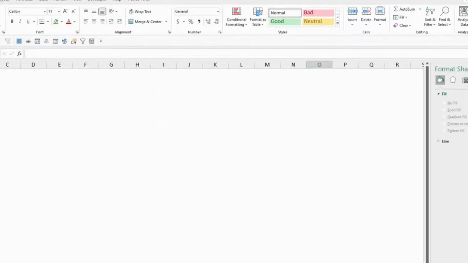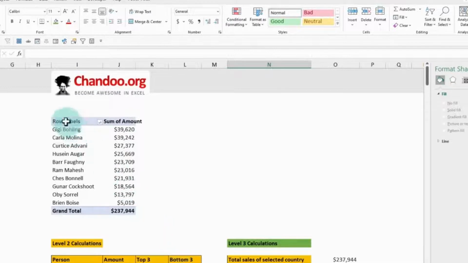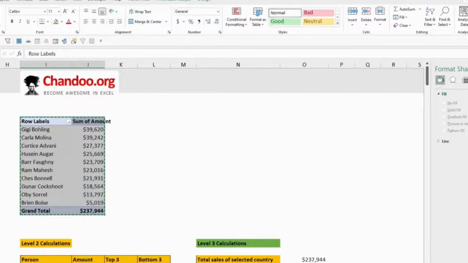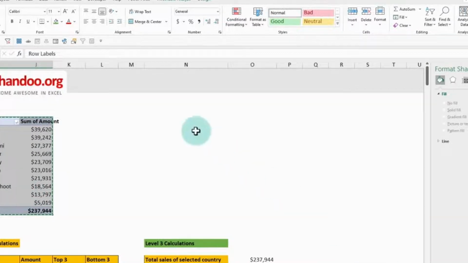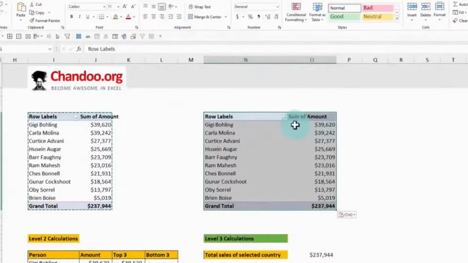This is where we can use a special technique called a harvester pivot. A harvester pivot is a simple pivot table whose purpose is to tell us what is picked on the slicer. To make one, you just select one of the other pivot tables that is already talking to the slicer. So in this case, this pivot table, Control C, and then go to a blank space on the screen. So I'm going to go here, Control V. So we'll make a copy of this pivot table.